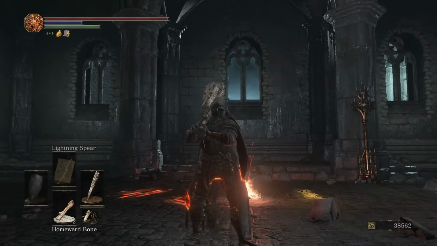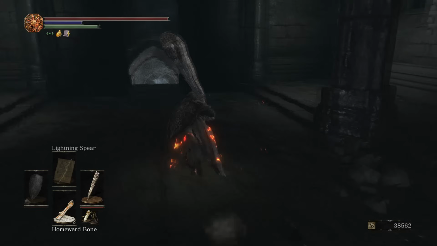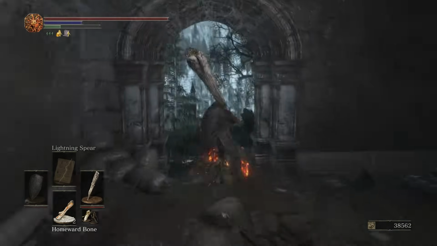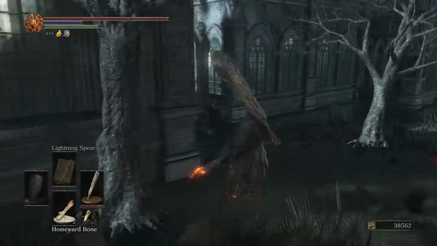Coming from the same bonfire in the same world, going a different direction though, we're going to get Great Hill. This one's a little bit easier to get though, just go ahead and follow this route and it'll take you straight to it.